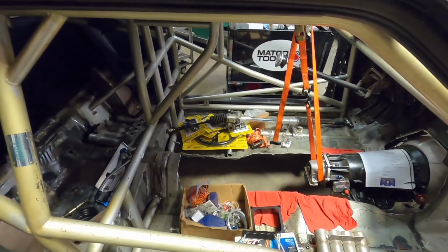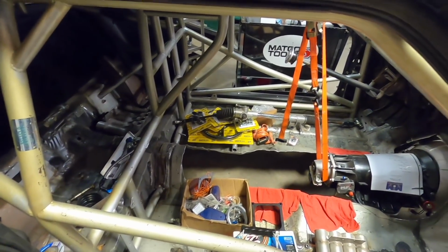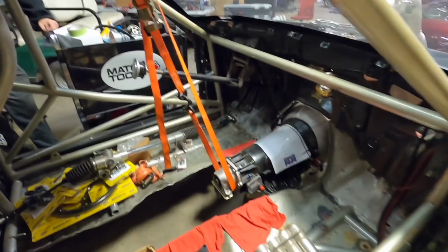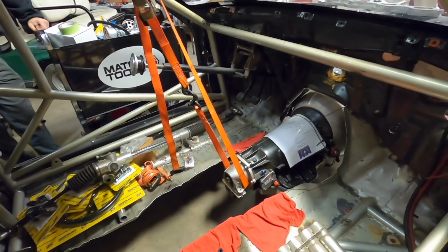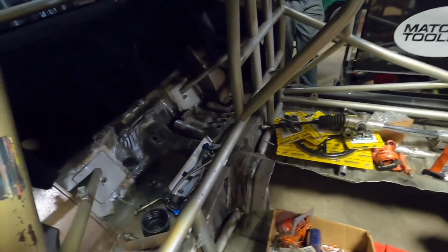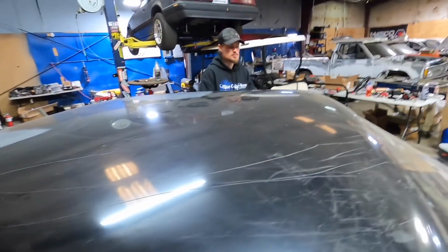This thing is going to be one steering wheel. We got the steering hub adapter and put a new steering column in it, new brake pedal, gas pedal assembly. I see a clutch pedal in there too. Yeah, there's a clutch pedal in there, but it's not going to be a clutch car. So yeah, it's not bad. And then we've got to get it all painted and then wrapped. So that's the plan.